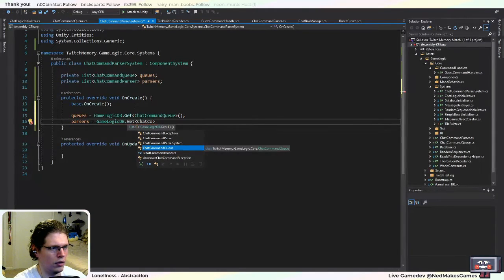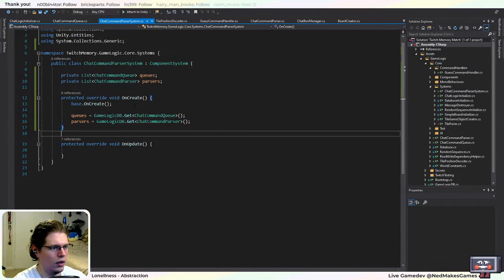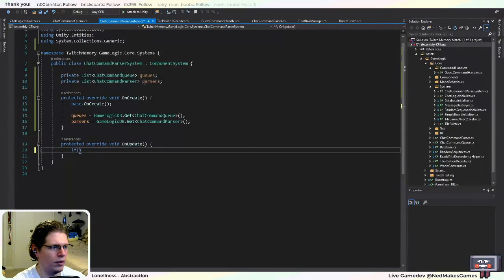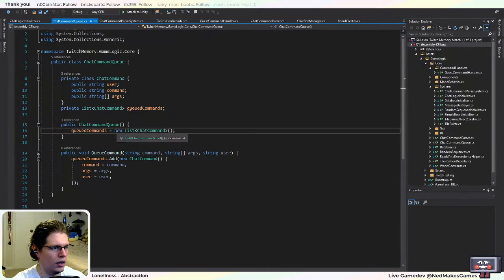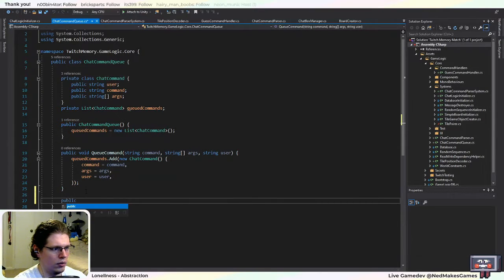Okay, so this will need to run every frame because unfortunately the queue here is not an entity, so we can't really use the entity list to control when OnUpdate is called. So if queues, yes, this is actually a list, so I need to get the first entry in the queues, and then actually I need to have an is empty. Could do for each or something, I don't know.